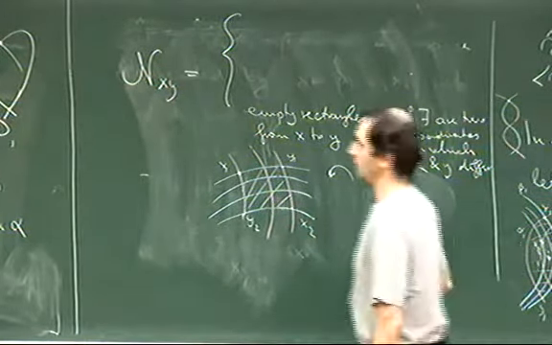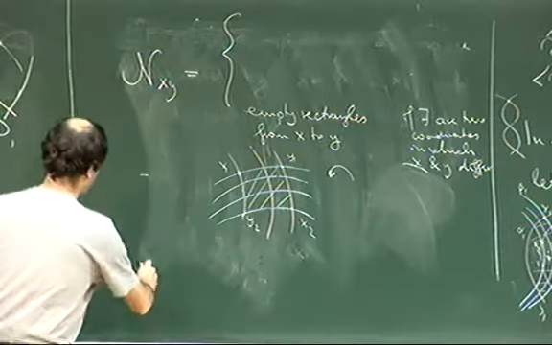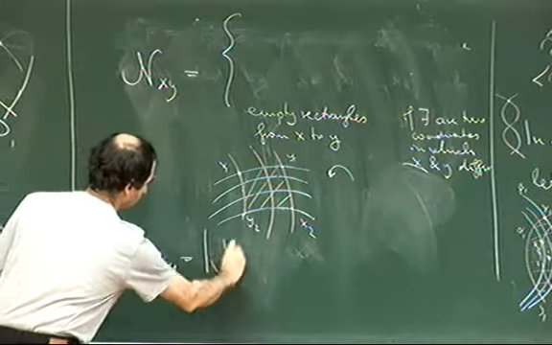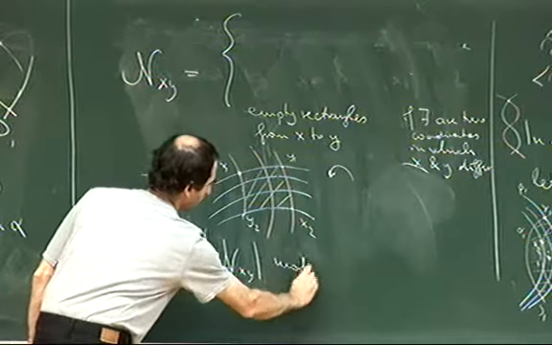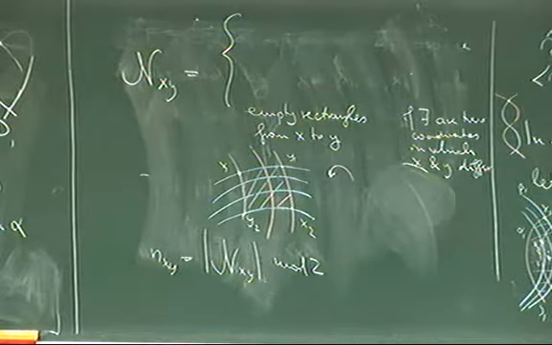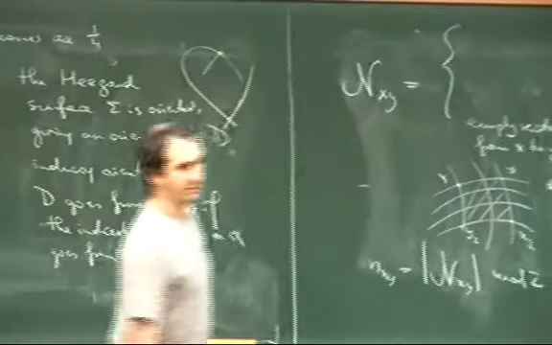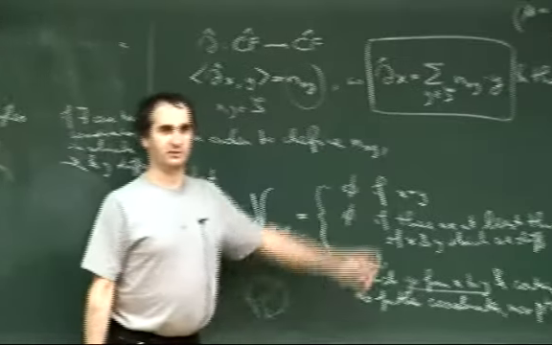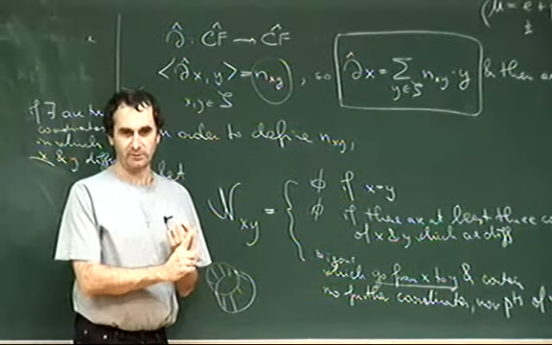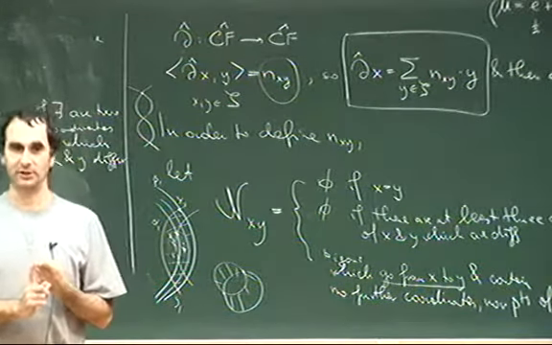And now, okay, so the question is... You didn't describe what this small nxy is. You define this as nxy. Say it again? Oh, yeah, okay, sorry. So the little nxy is just the cardinality, and we are working over Z2, so we just take it mod 2. Okay, so we have the boundary map, and so the obvious questions are, first of all, whether we get a chain map, a chain complex, and you might ask, what does it have to do with the holomorphic theory?